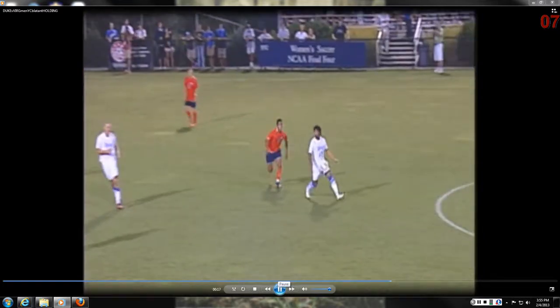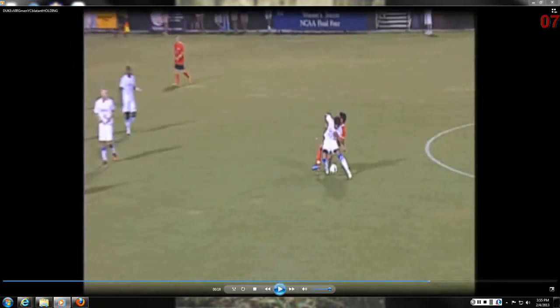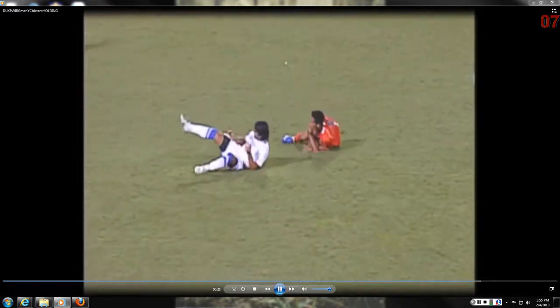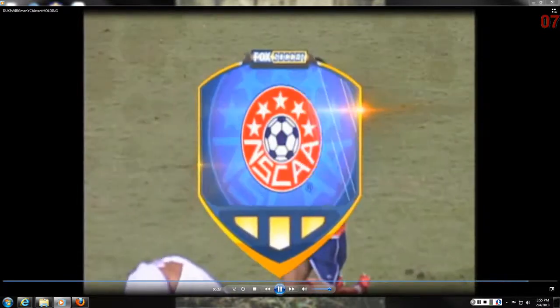Let's just have another look at this. Watch his arm. Reaches around, grabs him, and pulls him down. Notice, too, that the official in this particular clip is well off to the left of the clip, and hopefully that's what this player's thinking anyway, is that the official would miss that call. Clearly a foul. Here's a timeout. All UVA is down to the box.